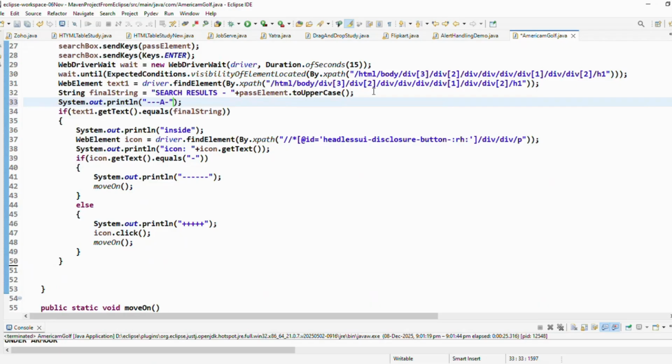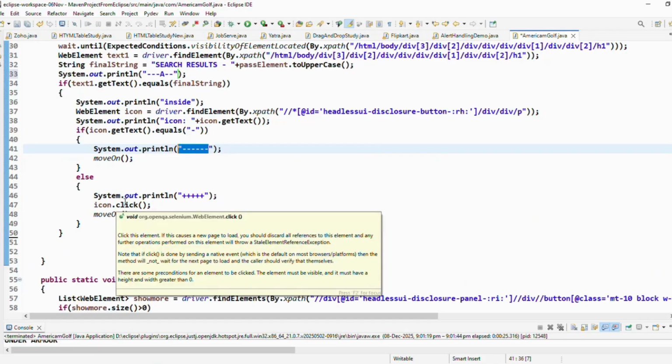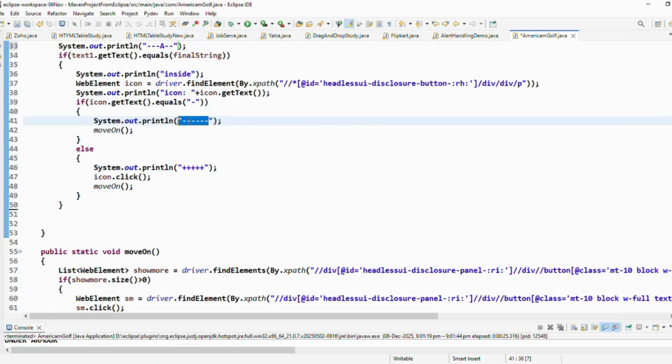Suppose here I will write minus minus minus, then plus plus plus, because I want to know if it is going in the if or if it is going in the else. That's why I have put this as minus and plus. Then it will go to my same function.